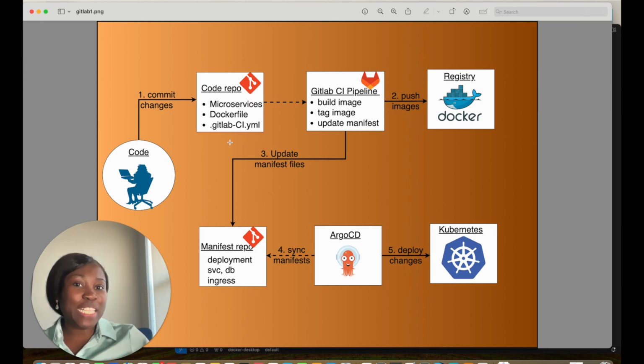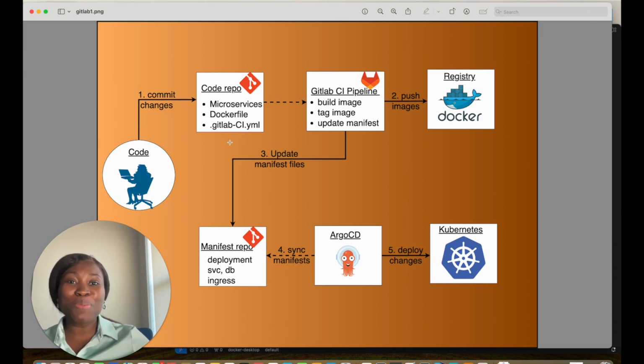And we're going to be writing a CI/CD pipeline, or a GitLab CI pipeline. This pipeline is going to run our workflow, which will be to run our job, build our Docker image, tag the Docker image, and push the Docker image. It's going to do this for all the services that we have for this microservices. And once it pushes to our registry, we are also going to update our manifest file in our pipeline with the current image that has a tag.